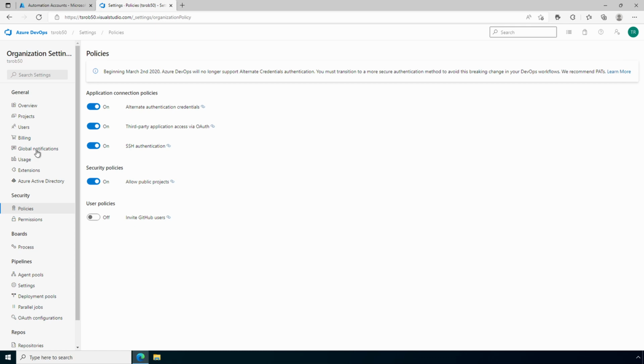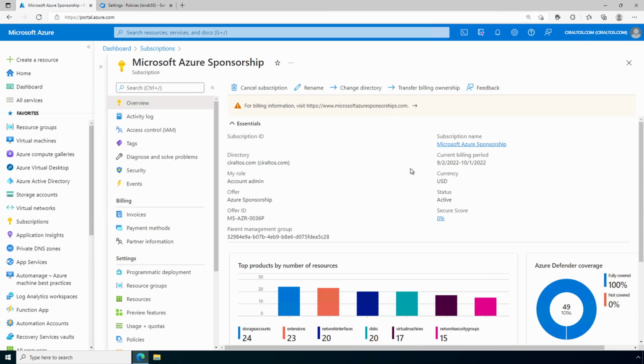Next, we'll go into the Azure portal and into the subscription. This example will use a simple script that starts VMs based on a tag value. This is just what I came up with as an example. For the script to work, we need to give the automation account managed identity rights to start VMs. Let's do that by giving the managed identity VM contributor rights to the subscription. This could be scoped down to a more specific role if needed.